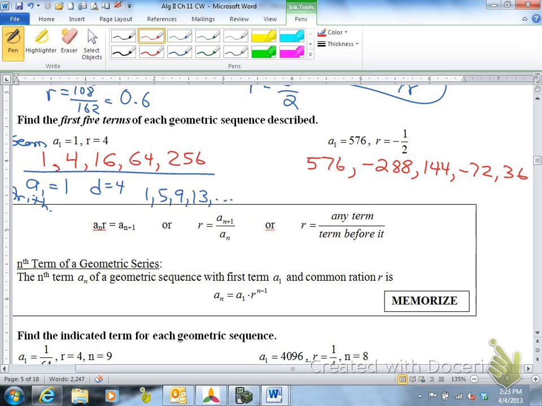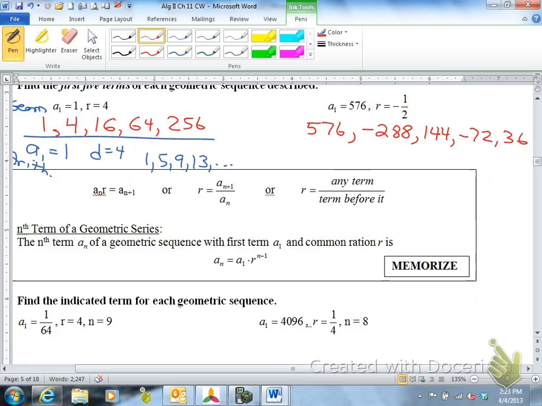Basically, everything in this box is summarizing everything we've just done. So to find r, I usually don't want you to memorize formulas to find r. You should just know intuitively how to find r. But this is basically what we were just doing, like on the previous one, it would be 1 times r, and that gave us the next term, which was 1 times 4 gave us 4.